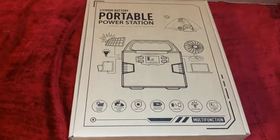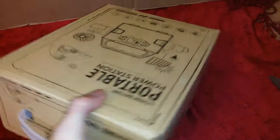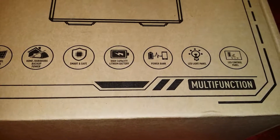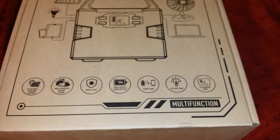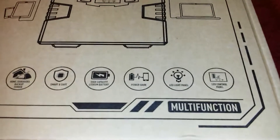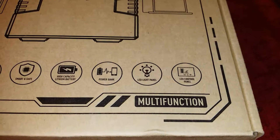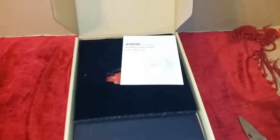Here's the product box, nicely pre-packaged. The front of the box says support for solar panel charging, home or outdoors backup power, has smart controllers, it's a high capacity lithium battery rated at 40,800 mAh which translates to roughly almost 41 amp hours of runtime. It's rated 100 watts and can peak up to 150. It also has a built-in LED light panel, functions as a power bank for mobile devices, and has a built-in LED control panel showing battery level and active outputs.